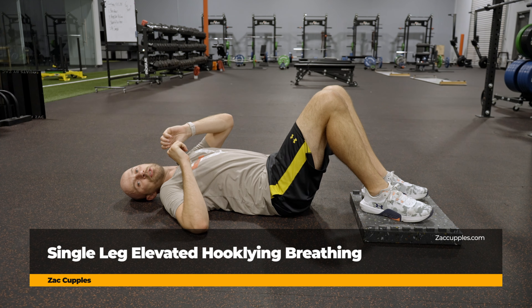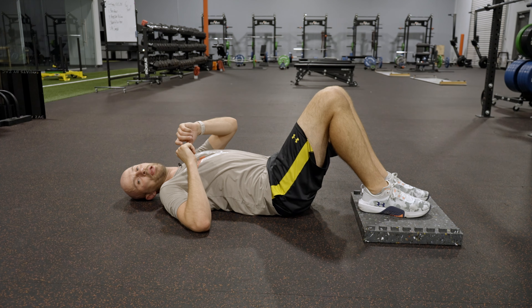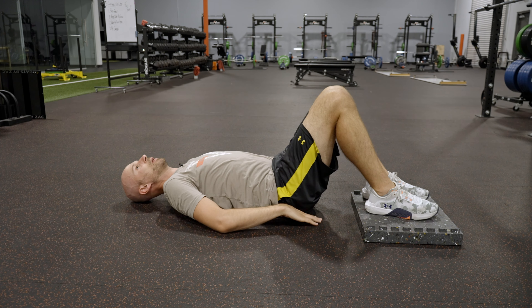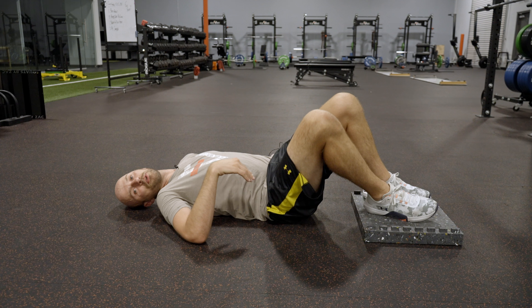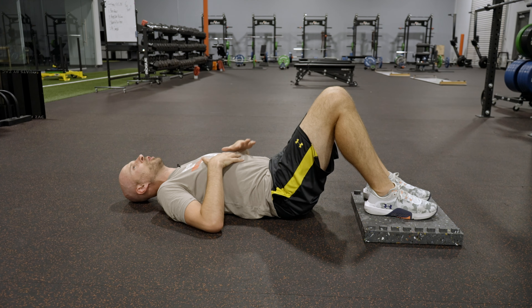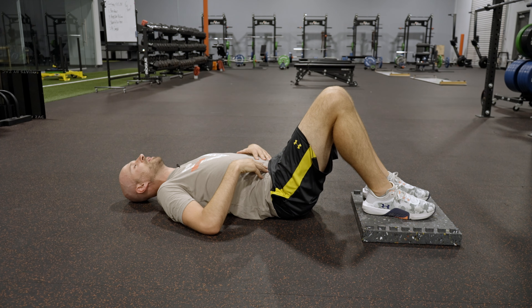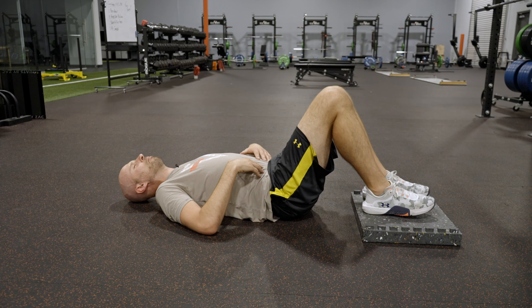The goal with this activity is to loosen up the hips. Get your feet on an elevated surface. You want to make sure you feel weight on the PSIS, or the bony part right above the pelvis. Weight's going to be on the inner heel and the base of the big toe. See if you can stay heavy through those points evenly without tucking the hips or bridging them up.